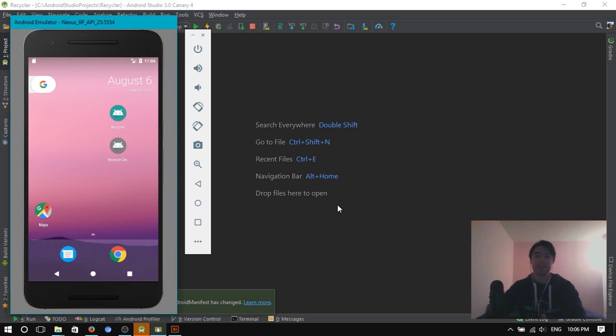And yeah, this way you can have debug and release versions installed. So why is it useful? For example, you have a debug version, you're working on some new features, and you want to check where you left off at the release version, right? What's up on the Play Store for users. Without this trick, you'd have to uninstall the debug and install the release, then the same thing, uninstall release, install debug. By having a different application ID, you won't need to do that. You can have both installed.